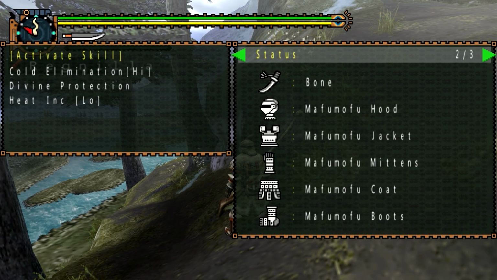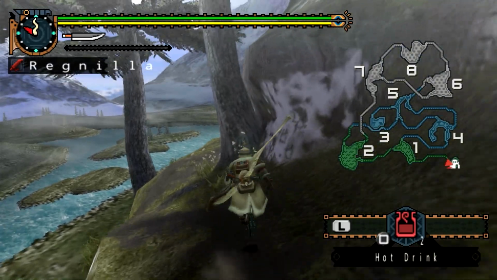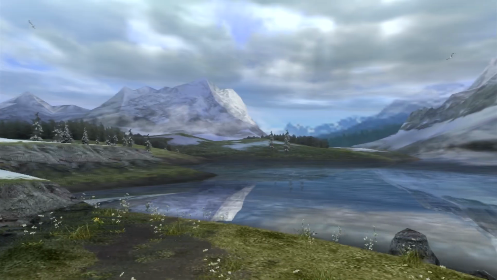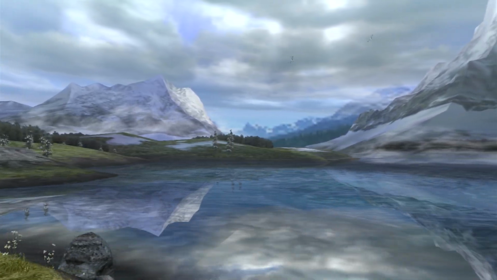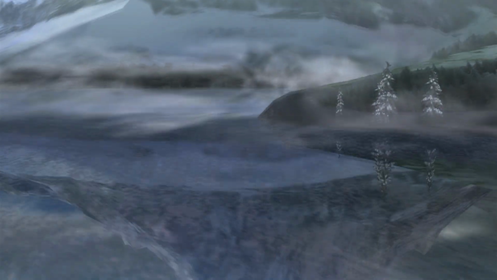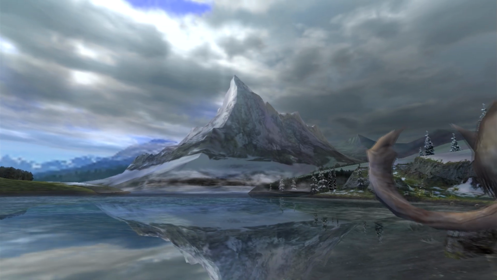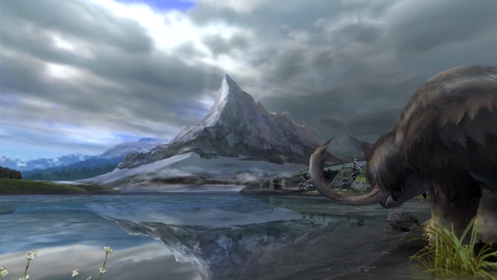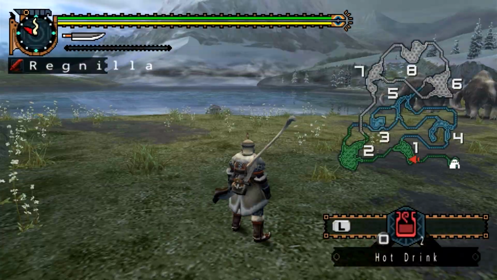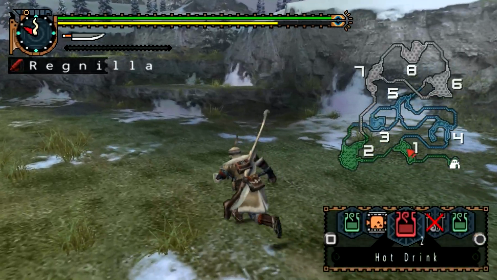So in this case, we have cold elimination high, so we will not be affected by the top of the mountain. However, if we were wearing something different, why are we going through this same process again? I don't, okay, that's fine. But if you're wearing a different armor set, then the cold will start to take effect, which will make your stamina meter drop down quite a bit faster. And by faster, I mean the time it takes for you to lose a section increases.